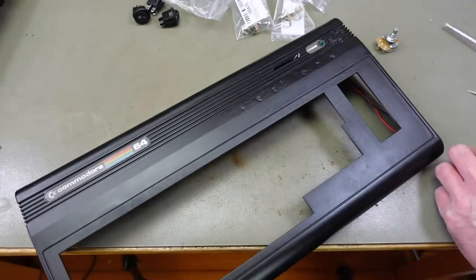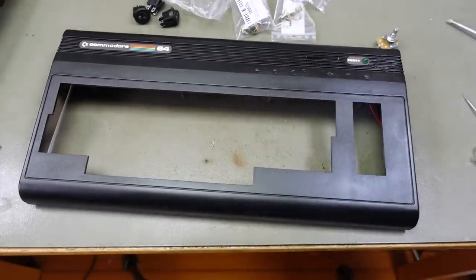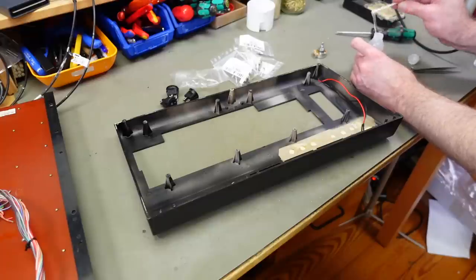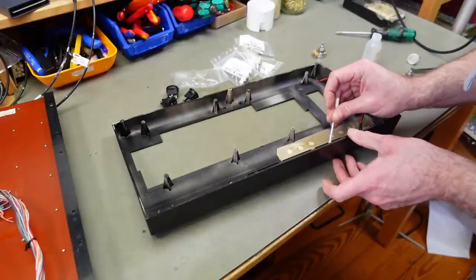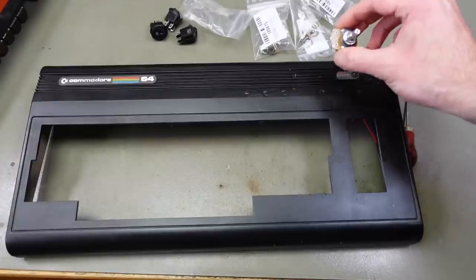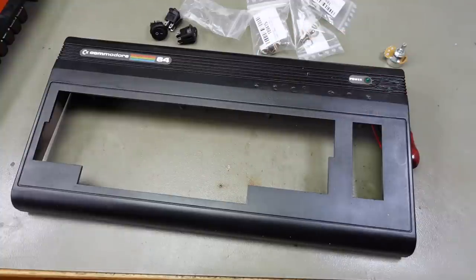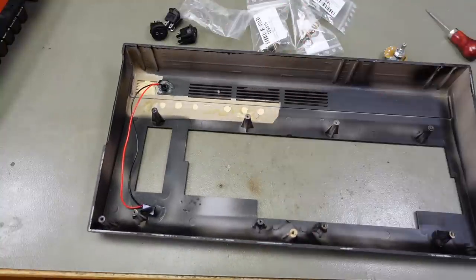Oops! Okay, it is brittle. I'm going to have to glue that back. I didn't even put a lot of force on that. Maybe it's not the best idea to place these like this. Yeah, we're going to have to add a plate to that from the backside, I think. Of course something goes wrong. It was too easy. Yeah, but when I screw these in, this is hopefully not going to be too visible. I didn't think that the plastic would be that brittle, but it apparently is. So probably it's a good idea to put a bit of reinforcement behind that.